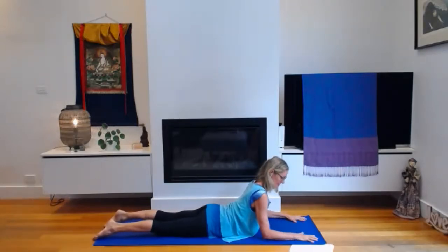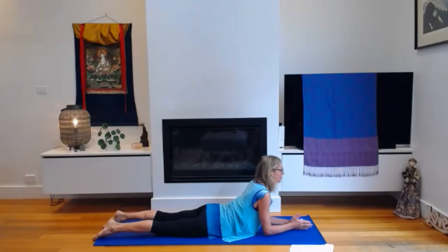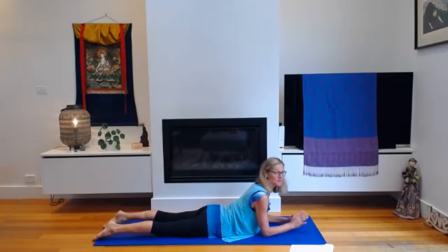Or Sphinx. Sphinx, the hands are shoulder width apart. You're creating a right angle with your arms, holding. So choosing either Sphinx or Makarasana. We're going to hold perhaps for up to a minute, but of course come down early if this feels a bit intense for you.